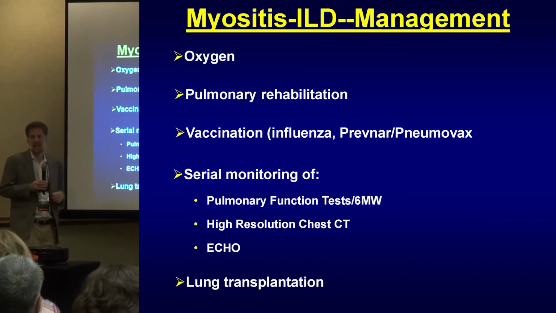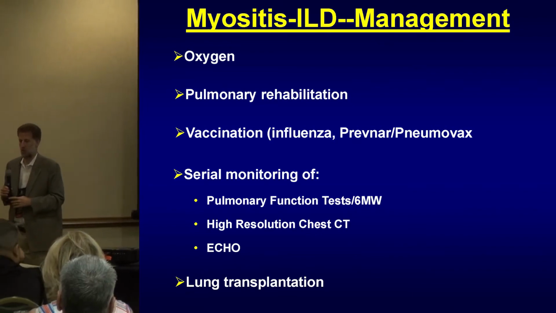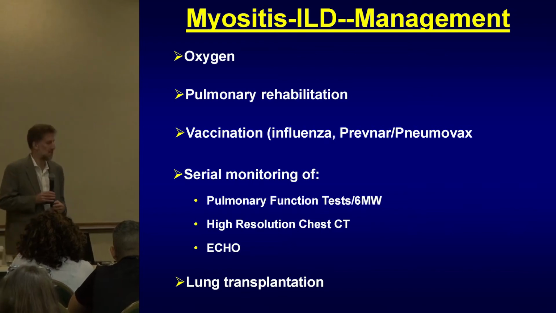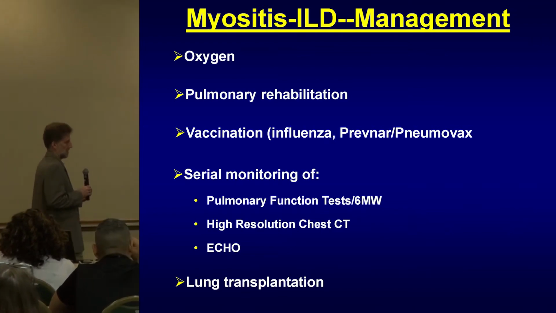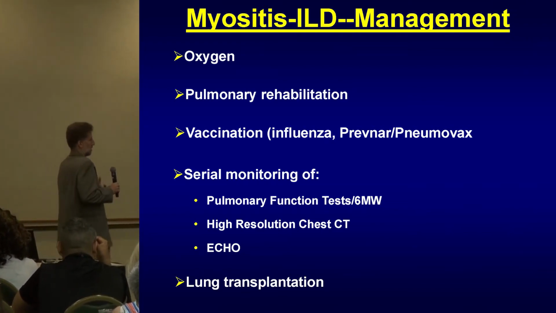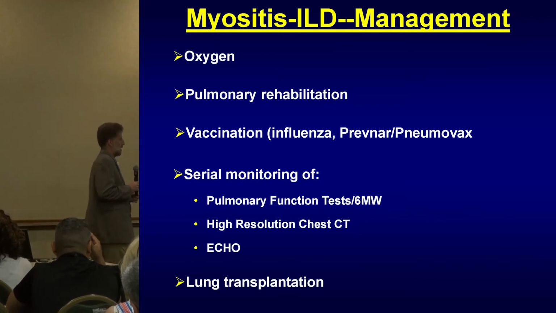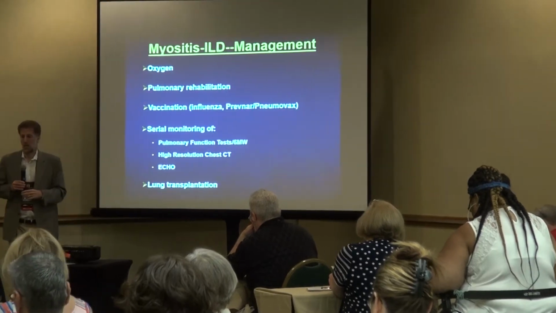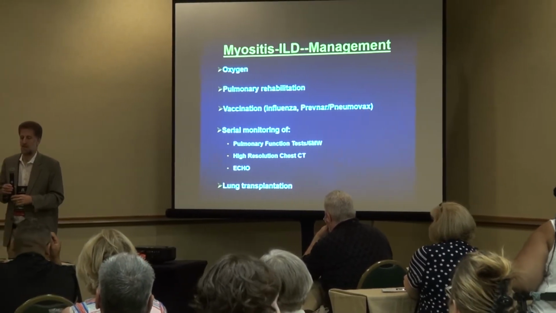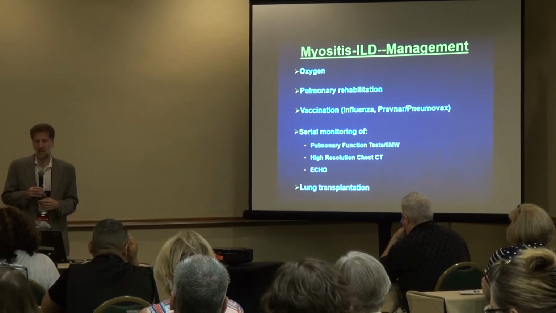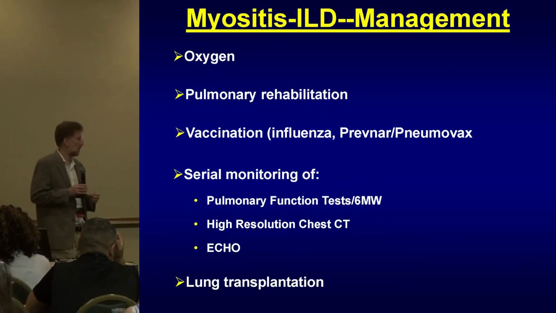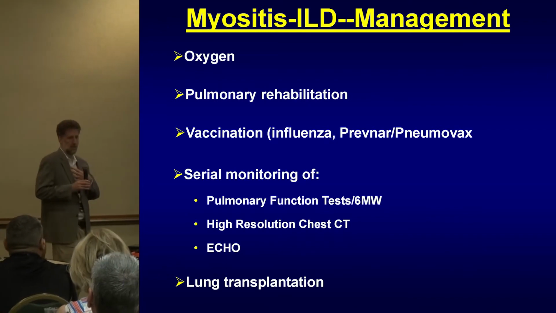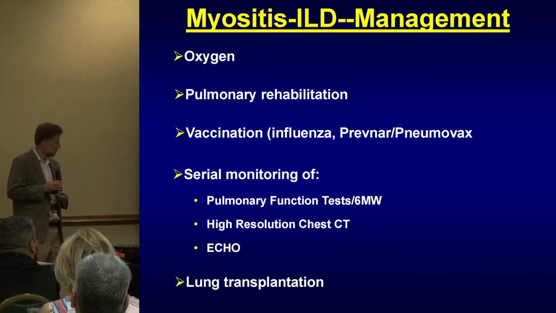We try not to irradiate our patients too frequently, so in general I don't advocate getting CAT scans every 6 months unless there's a change in status that warrants looking at the anatomy again. And then every 1 to 2 years, we'll often look for evidence of pulmonary artery hypertension using an echocardiogram, an ultrasound of the heart, because we have ways of estimating the pressure inside of the blood vessels in the lung tissue.